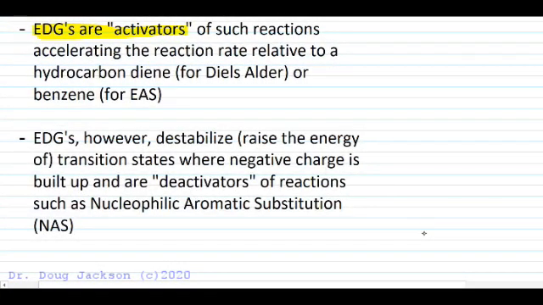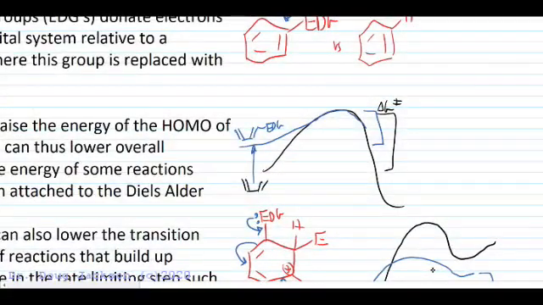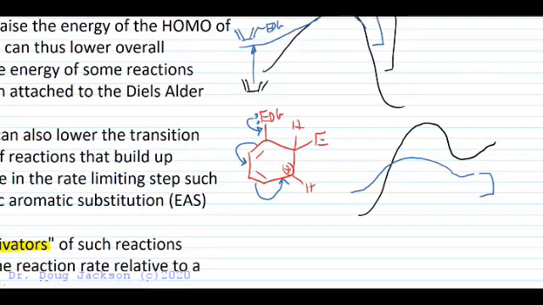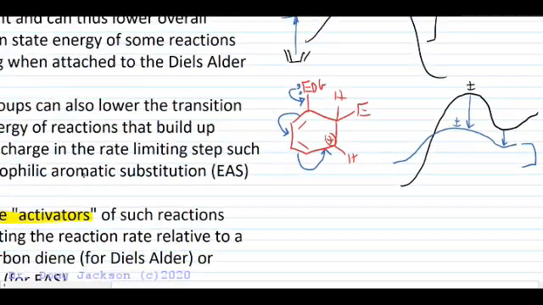Donating groups, however, would destabilize any transition state energy or intermediate energy where we have the, so here again, just to clarify, there's the transition state, there's the intermediate energy, making sure that we understand, due to the Hammond postulate, that the intermediate energy kind of follows whatever the closest species is in solution to that structure. With the intermediate lowering in energy, it lowers the transition state energy as well, thus lowering the rate.